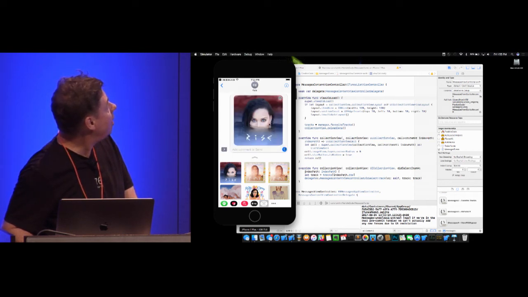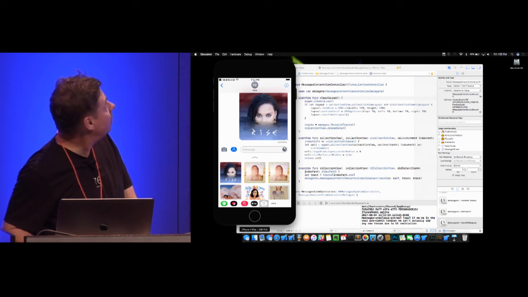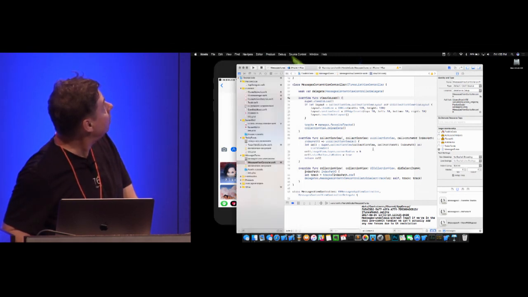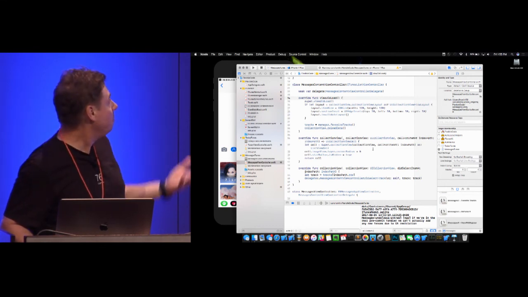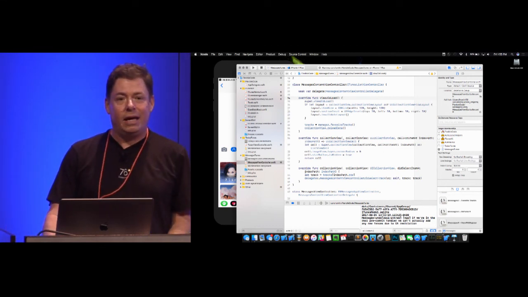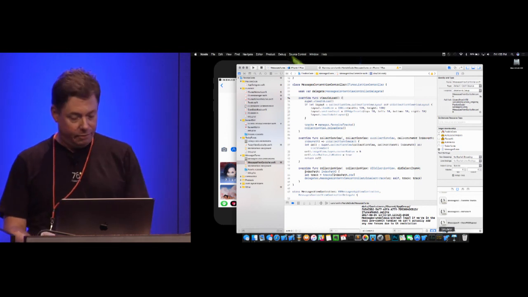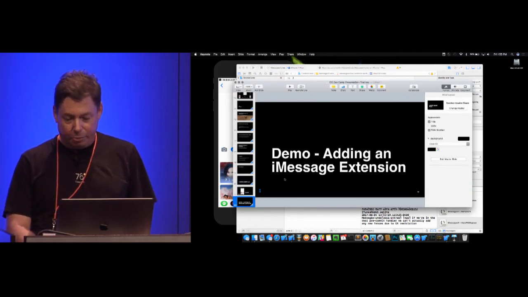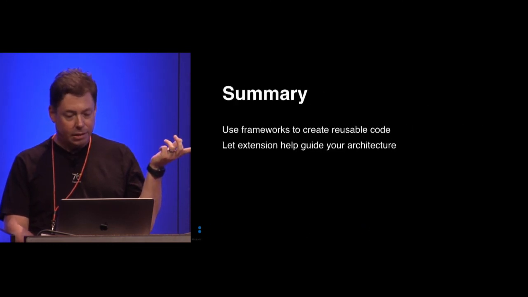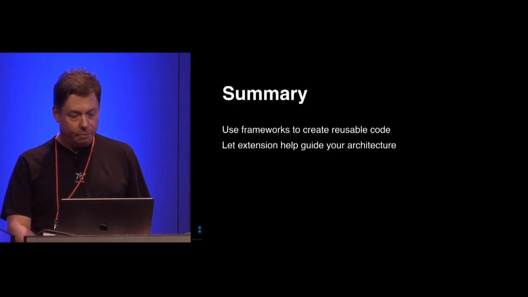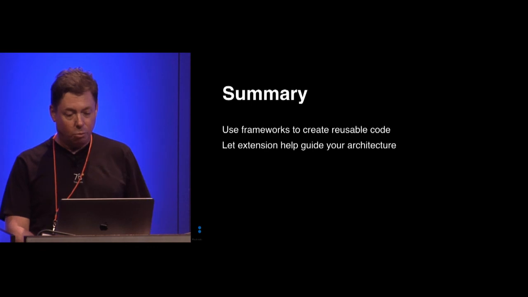All right, so I have the favorites that I've selected, and I can pick one and add it, and it adds. That was super easy, taking advantage of these extensions. And if you've built it from the beginning with the thought that you might need to run in these sorts of environments in different ways, then it'll work out nicely for you.